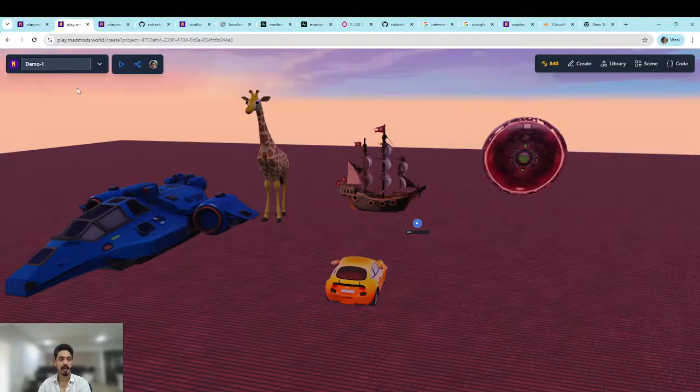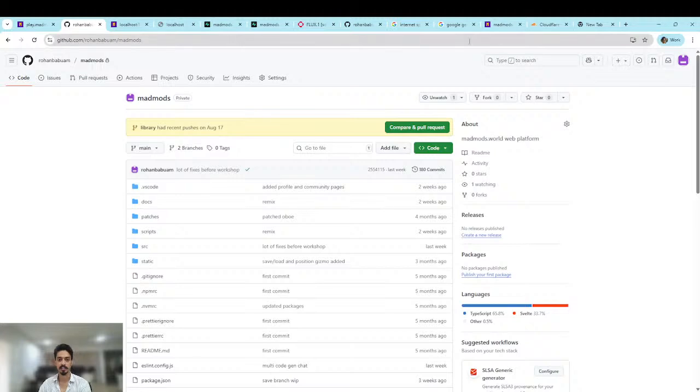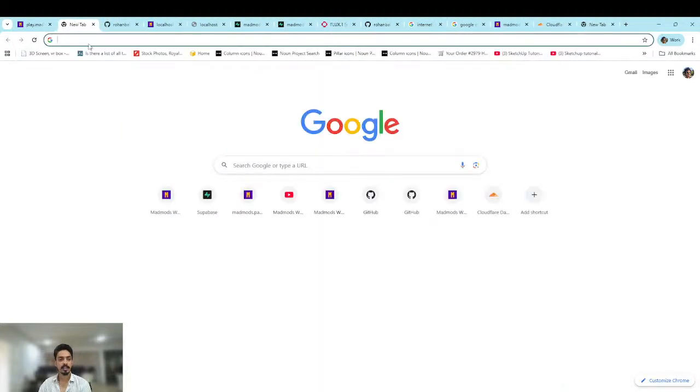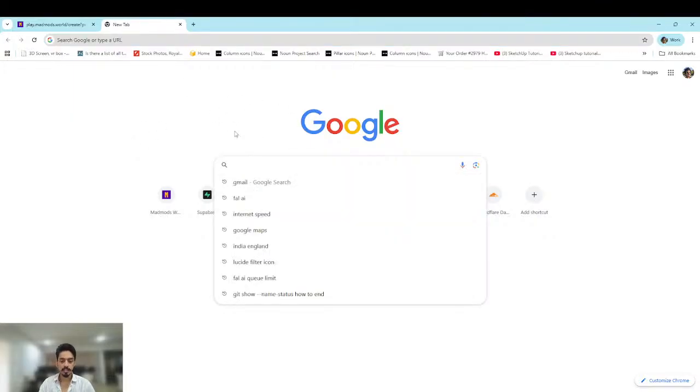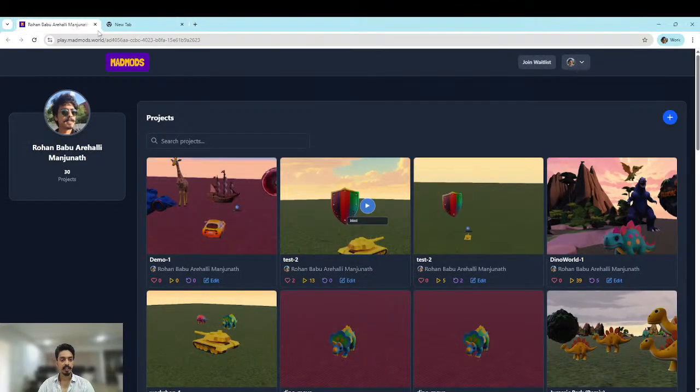Now how can we load it back up, right? Let's say we close all of these, we close this tab, and for some reason I've lost it. Now I need to be able to go back into the same project. So what I'll do here is I'm just going to go into play.madmods.world all over again, and I'll go into my profile page, okay?